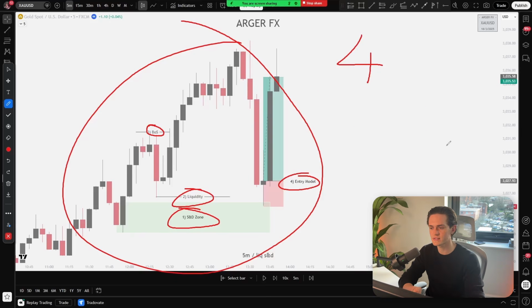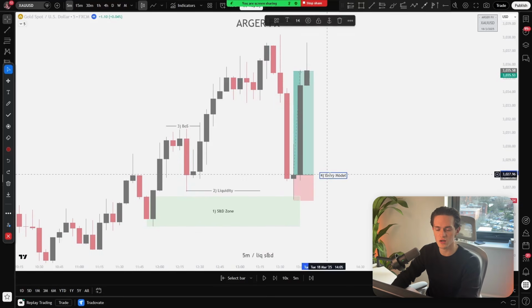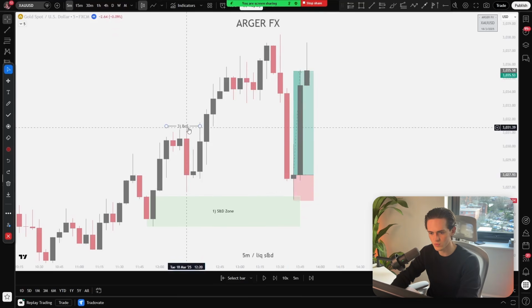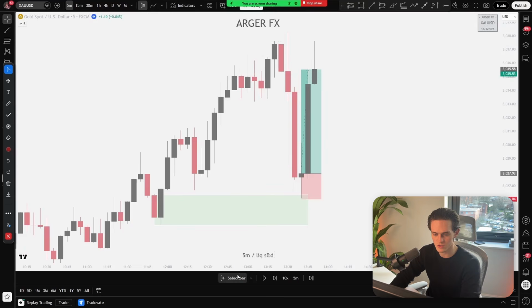We'll take this one clean setup and literally break it down in real time. So afterwards, you can go onto your charts and mark it out the exact same way that I do. The exact same zone, the exact same entry, and the exact same stop loss, because it never changes. So let's go back to the start.